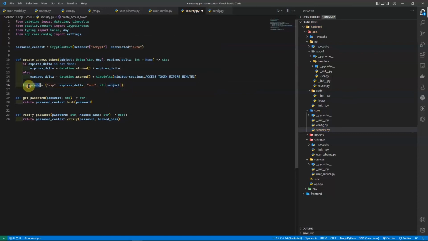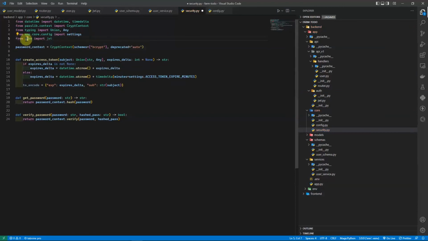Now we have the payload ready. We can import the JWT module from jose, so from jose import jwt.